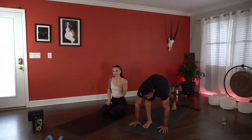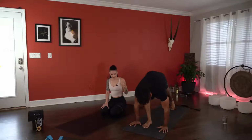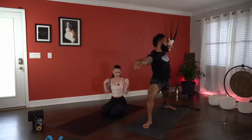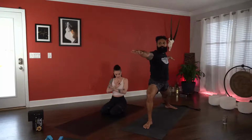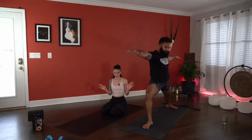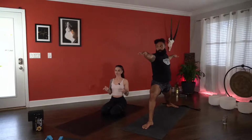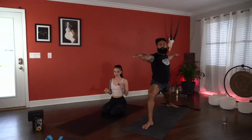Now we're gonna go into warrior two. So let's pivot your left heel down, stack your shoulders up above your hips, reach your arms to the front and back of your space. Take all the time you need to organize yourself here. There's really no rush. If anything, I'd rather you have proper form than rush through something and just try to make it. Slide the shoulder blades down, wrap that right inner thigh up.